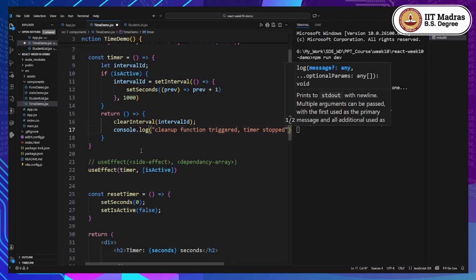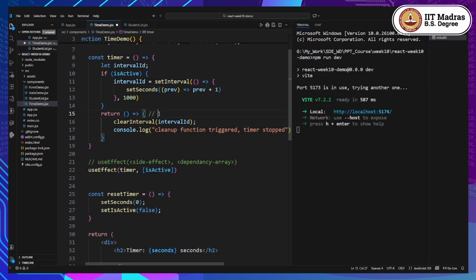Okay, so this is the idea of the cleanup function. This is called the cleanup function. Let's just write it here also. Whatever was initiated within the definition of my side effect will be cleared here. And when will this get triggered? What is the trigger point of this function? Whenever my component reloads, or whenever the side effects change, or whenever the component is destroyed or removed.